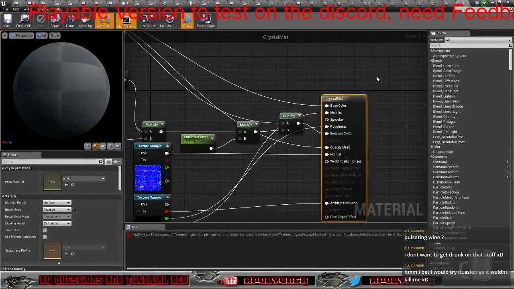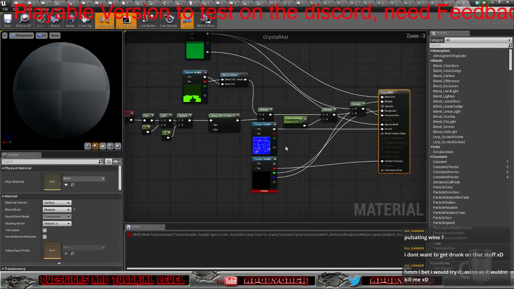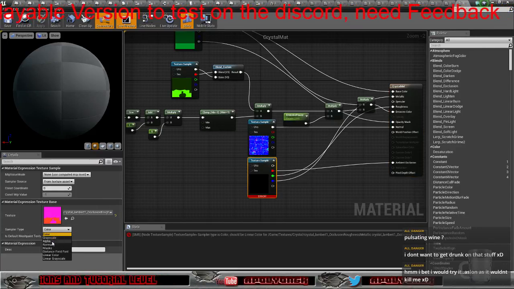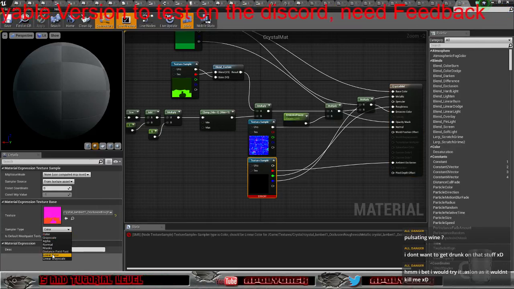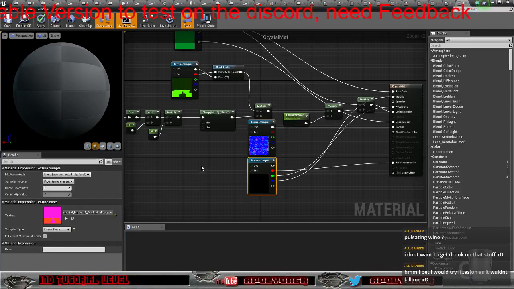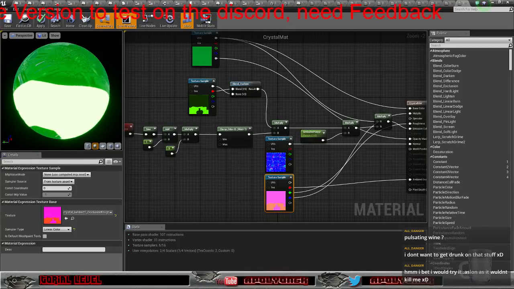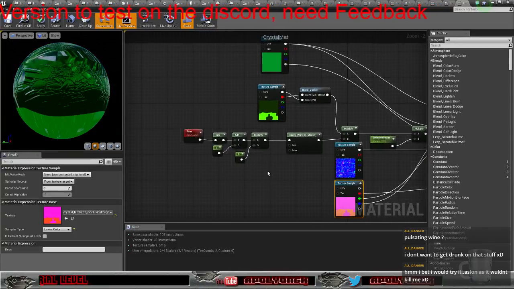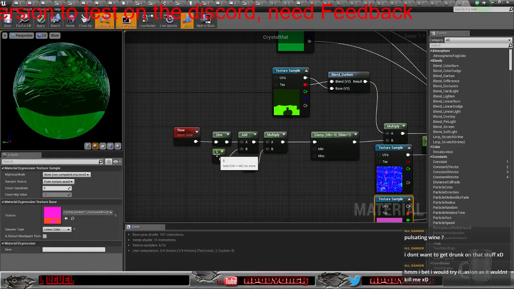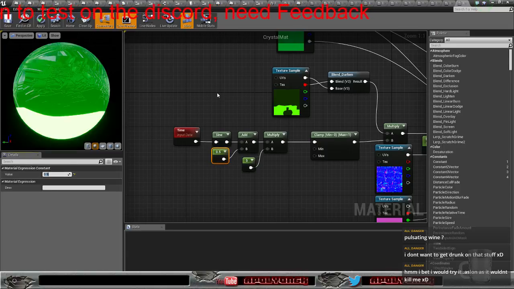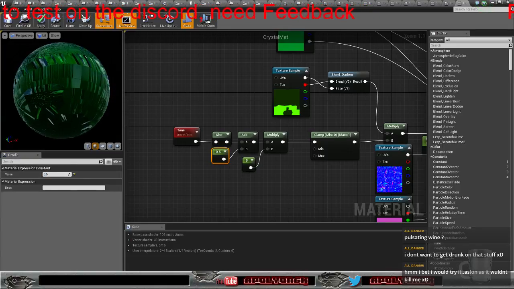Crystal material. So 0.5 was a good number.